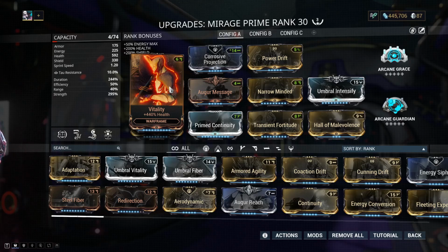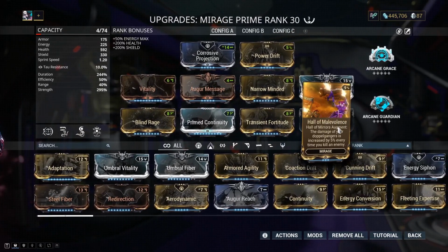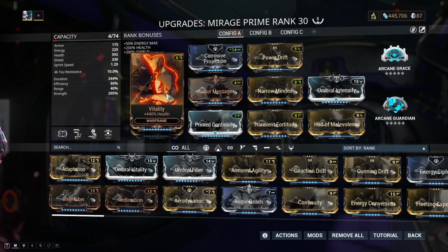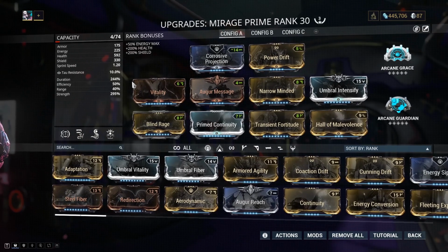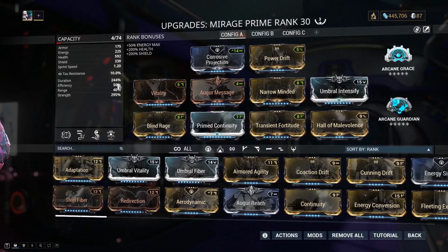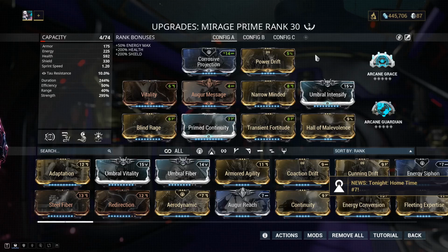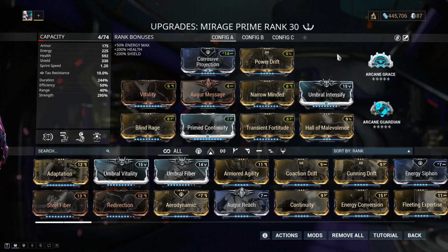So take your pick. You can forma to make the Hall of Malevolence polarity. What is it called? The Xenuric polarity. You can put that there, and just kind of switch forma, taking out Vitality, but you would still have to remove the Vitality forma. So, it's not the Vazarin polarity. You would have to remove that, but only one of them. So you would have to remove that polarity and add the Xenuric polarity. Personally, it's not absolutely needed, but it doesn't hurt to get an extra 10% on your Umbral Intensify. So do what you wish. I'll probably do it in the future, but right now I'm not worried about it.